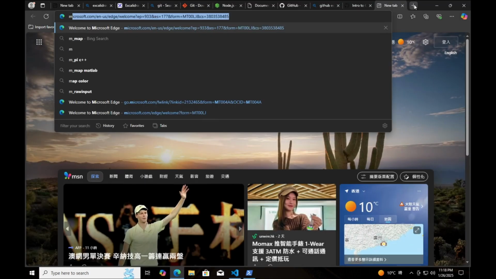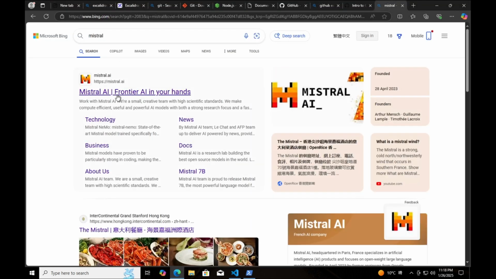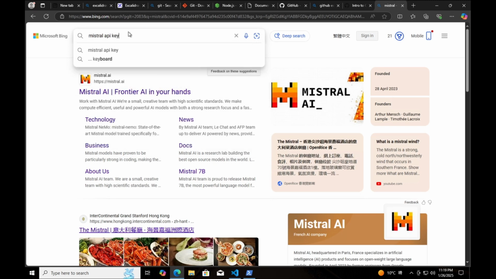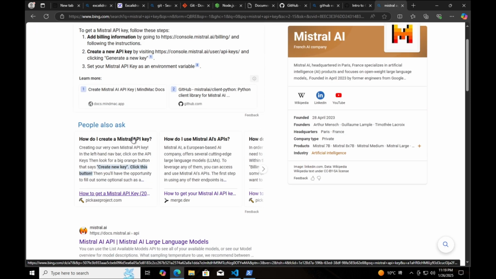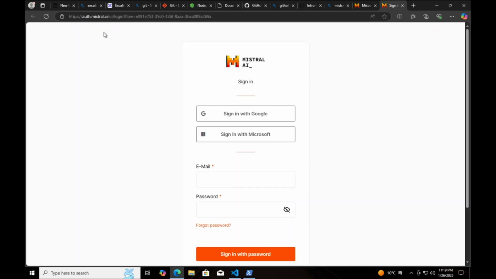So when we go to Mistral, just type in Mistral here. And we could actually just type in Mistral API key and see what it brings for us. Okay, Mistral AI API, that's good. We want this. Okay, and then we want API. Sorry, we want La Plateforme. I think I definitely butchered that, but yeah.